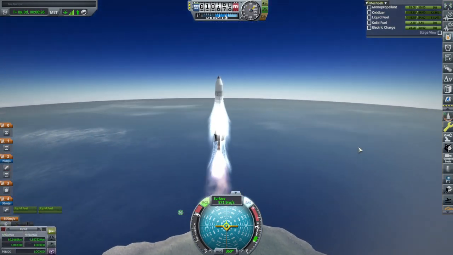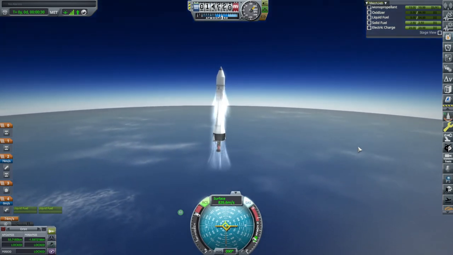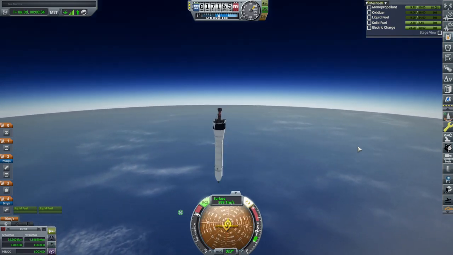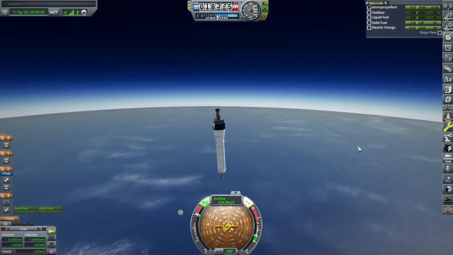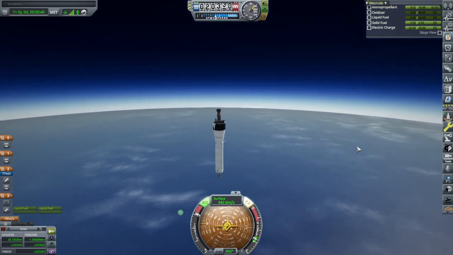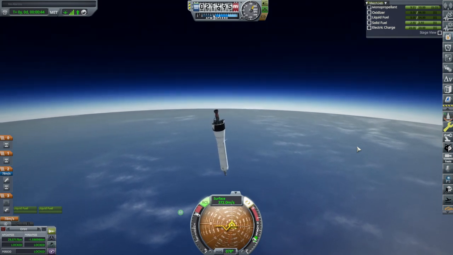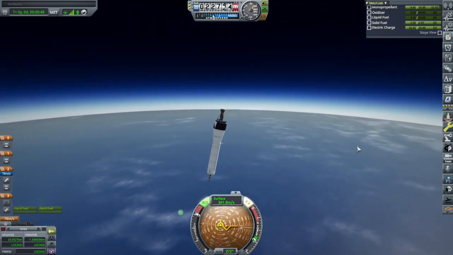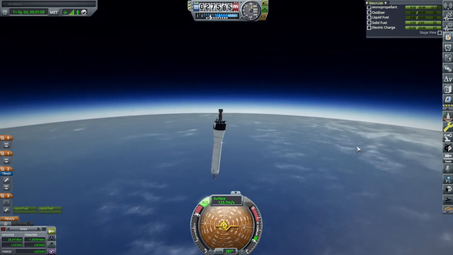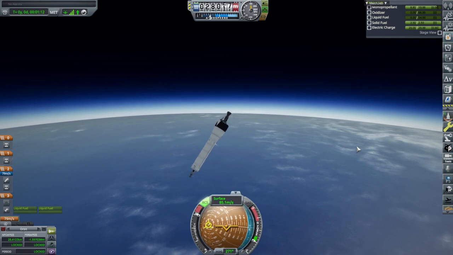Okay, we'll activate RCS so it can hold itself, hopefully. And... Oh, no! The RCS isn't good enough. Okay, release the fairing. Okay. Alright, we'll need more finage, and maybe spin stabilization earlier. We've got way too much monopropellant if it's gonna fire this at this rate.